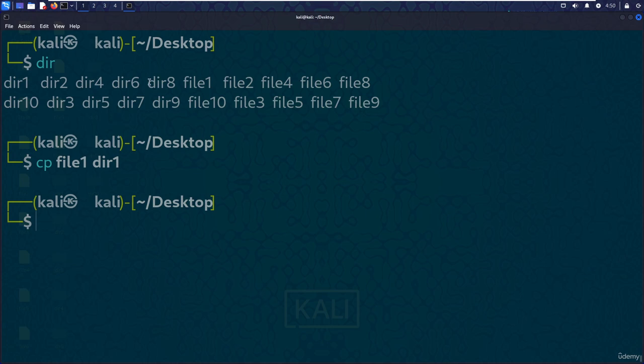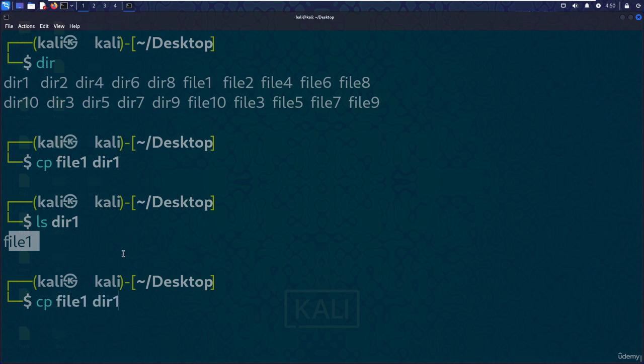Now what it did is make a copy of file1 and put it in dir1. dir1 was previously empty. So if I type ls and go to dir1, you will see the file is there now. I copied only one file.